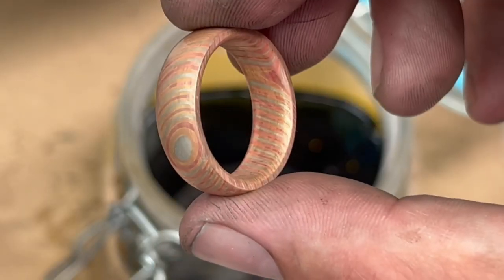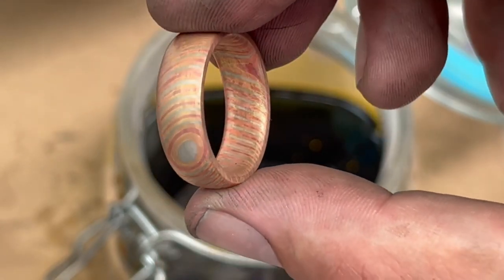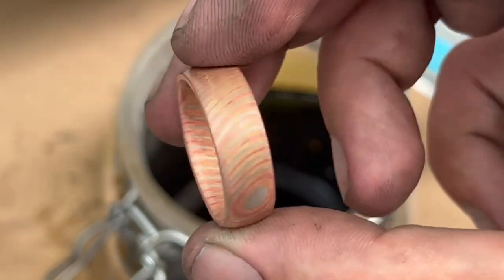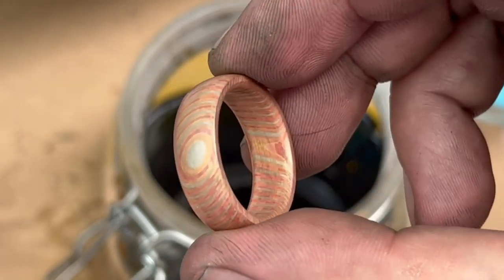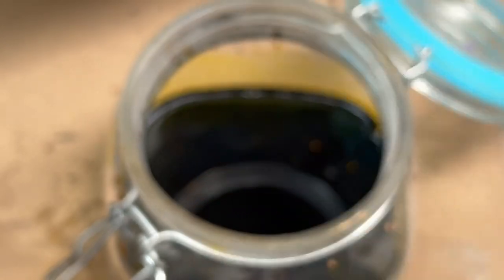So that's the ring after about 30 seconds. As you can see, all the shine's gone, but not to worry about that. We're expecting that, but the etch isn't as deep as I'd like it, so we are actually going to leave that in there for probably about 15 minutes and we'll see what it looks like.